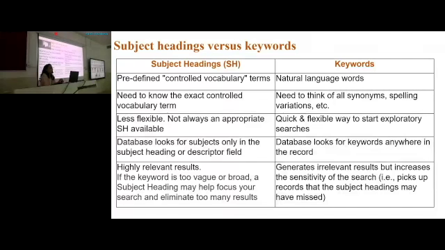So these are the basic differences between subject headings and keywords. Subject headings are predefined controlled vocabulary terms, whereas keywords are natural language words. In keywords, you can enter as many terms as you find for your particular concept. It should include all the synonyms and all the alternative terms. For subject headings, you need to know the exact controlled vocabulary terms.